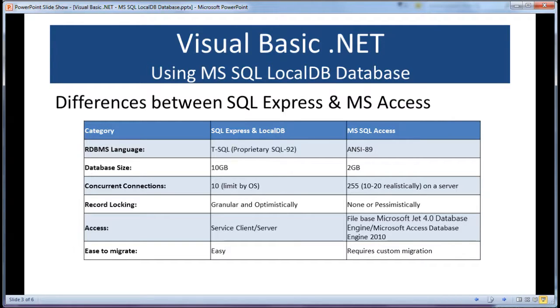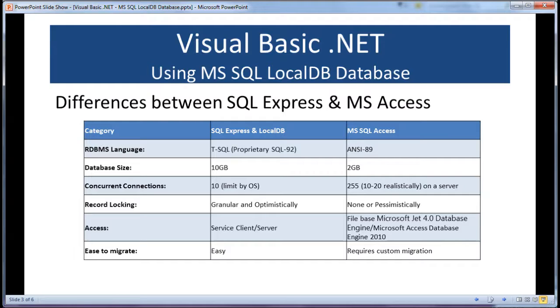In the SQL Server Express environment, it could be in a client server type of environment. And if we go to Microsoft SQL Access, we're using what's called the old JET engine, or the more modern Microsoft Access database engine to access our database.